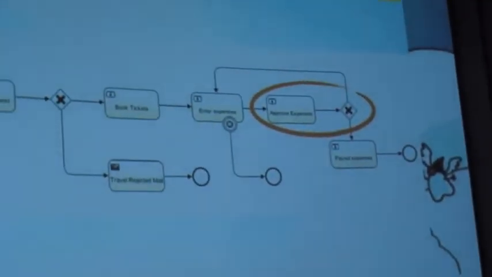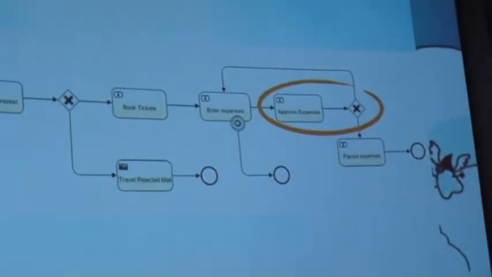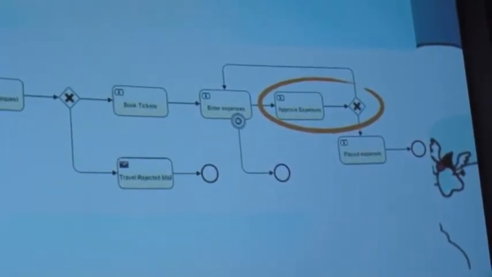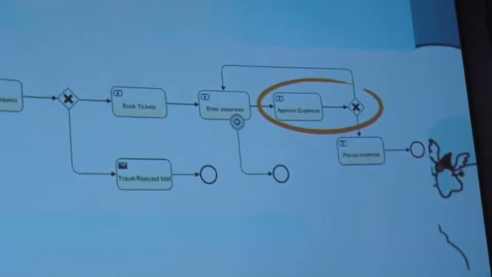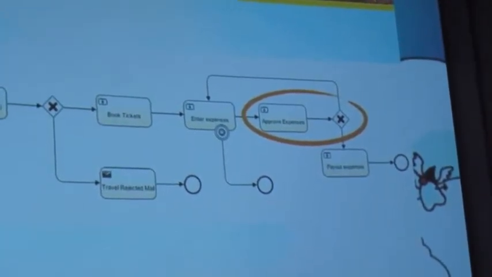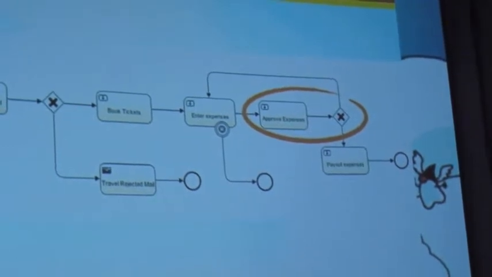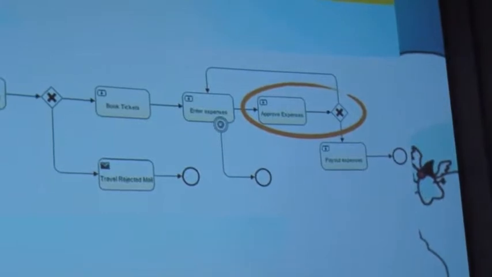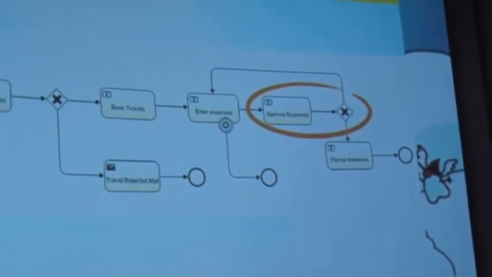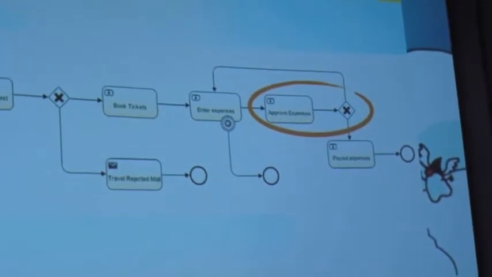So in order to have some live coding, we just add an extra step or two to our process. So instead of just paying the expenses at the end, first the manager needs to approve if they're actually justified. So we add an extra user task and a gateway behind it to decide he can reject them or approve them. If he rejects them, the process just flows back to Tom, the traveler guy, saying, fill in again, just enter expenses again and remove this or this or this.